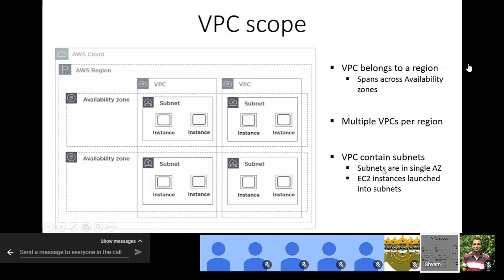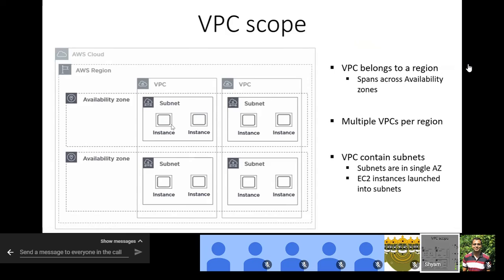Also, the VPCs contain subnets. A subnet is nothing but a logical boundary under a VPC, under which you generally have the AWS resources. I just gave an instance here, but it can be any AWS resource, not just EC2.